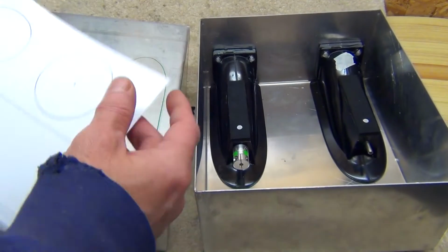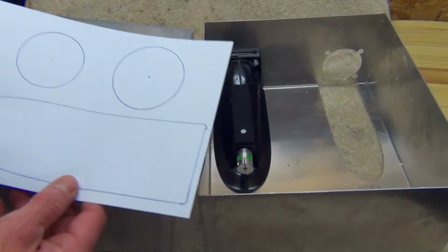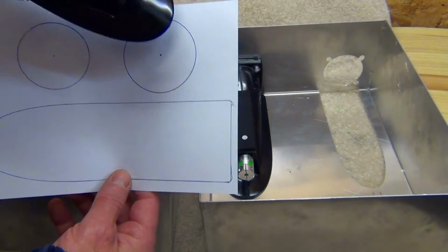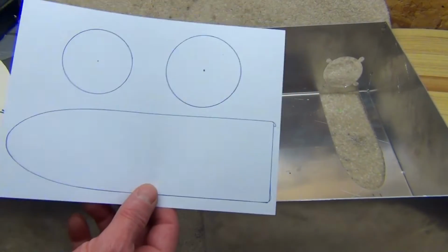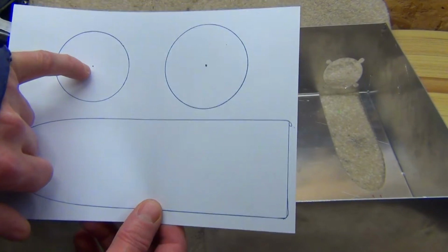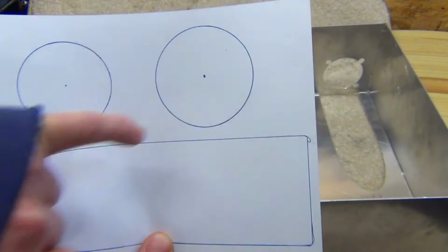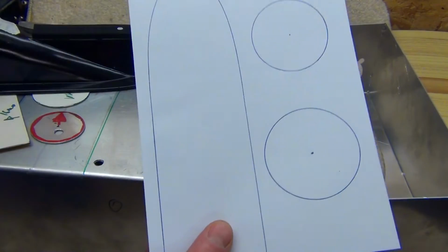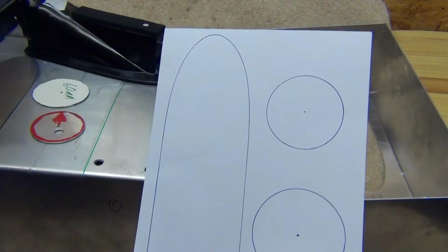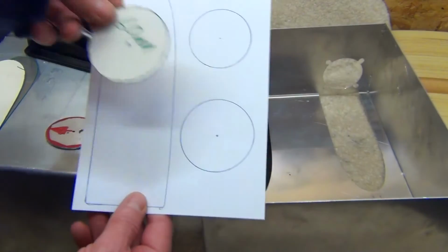Here's the template. That is the base of the jet drive. And you've also got a 50mm hole and a 60mm hole. If you can cut those out, I like to put a 2mm hole drill right bang centre there and there, and cut that out. You should end up with something like this. There's a 50 and there's a 60.